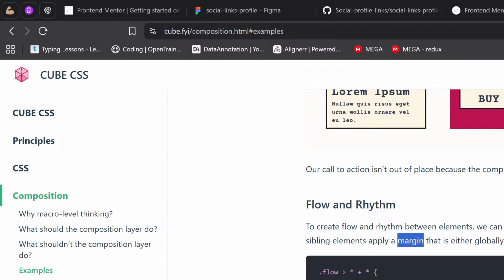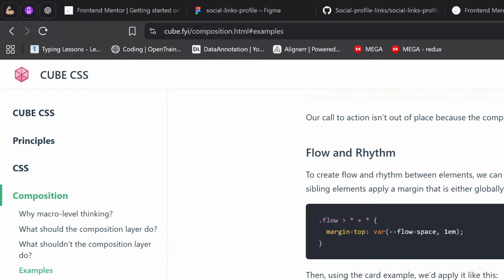It mostly consists of margin. It can be set either in the global context or on individual elements in the HTML.